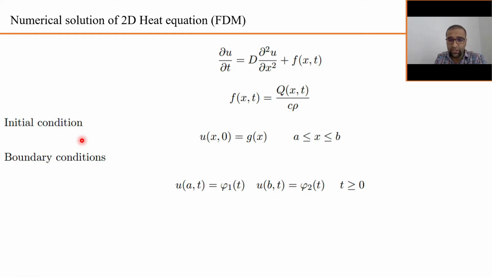We should have an initial condition at time zero, at the start of time, and we assume it is well defined with the function J(x), restricted to x between A and B. We also should have well-defined boundary conditions. At the left boundary, which we name A, it should be a function phi1 of t, and at the right boundary, located at the point B, it should be another well-known function, which I define as phi2. This is valid for time greater than or equal to 0.